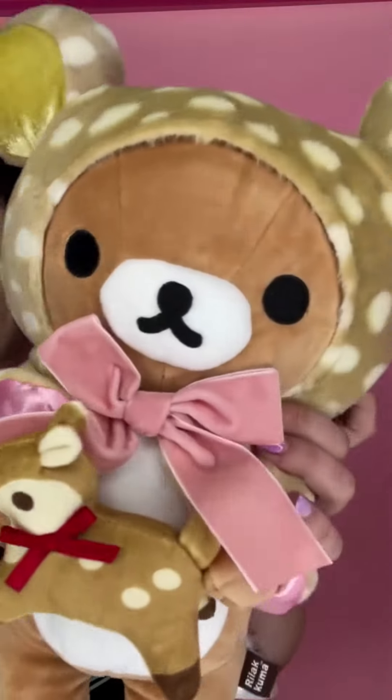So many fun details. This cape is not removable because it is stitched right here on this seam, so that way Rilakkuma will never be without its fawn cape. It features the iconic black embroidered eyes and mouth, making the entire plush oh so soft. When looking at it for the first time, it looks like it might not be as cuddly, but it definitely is.